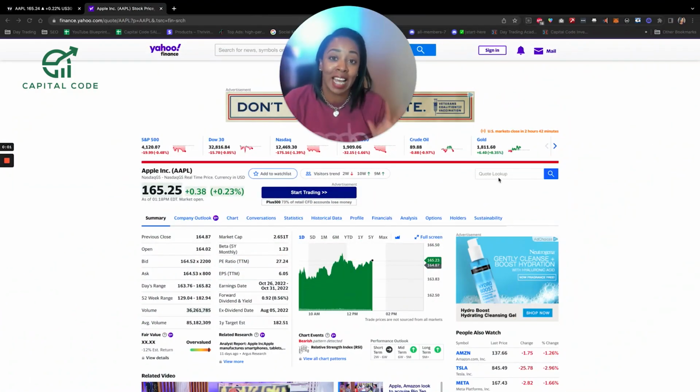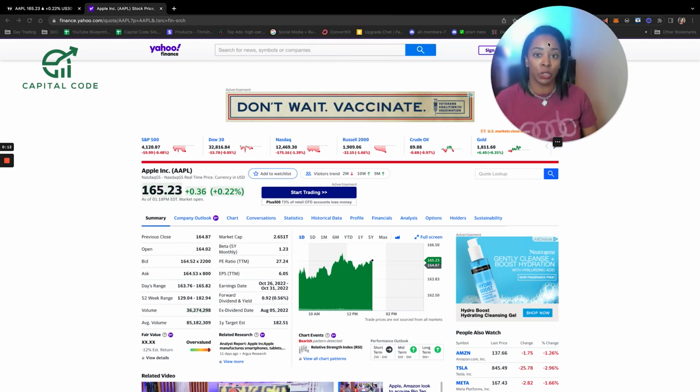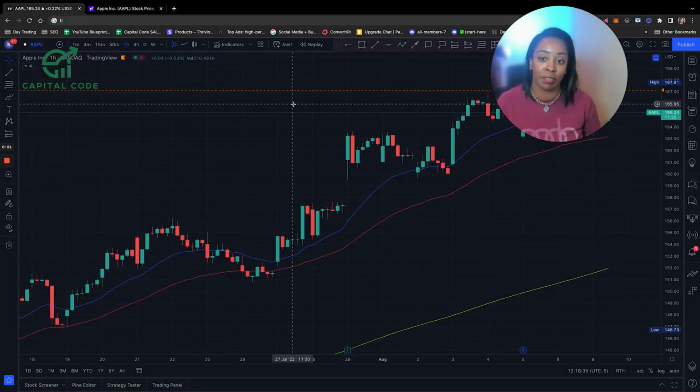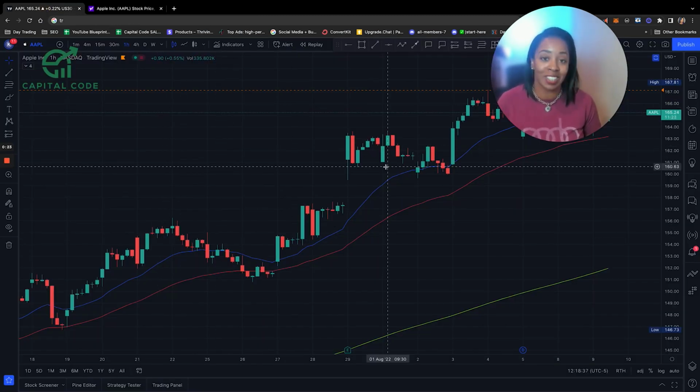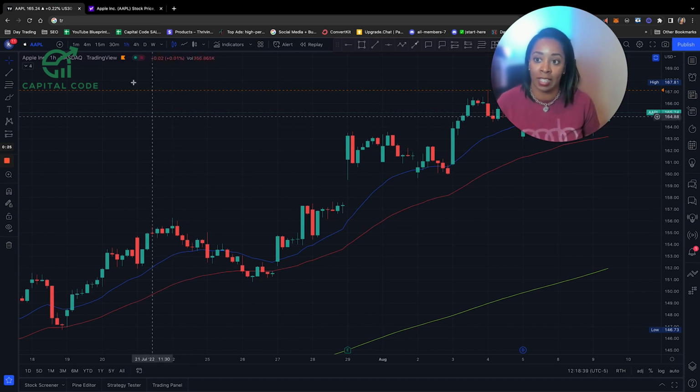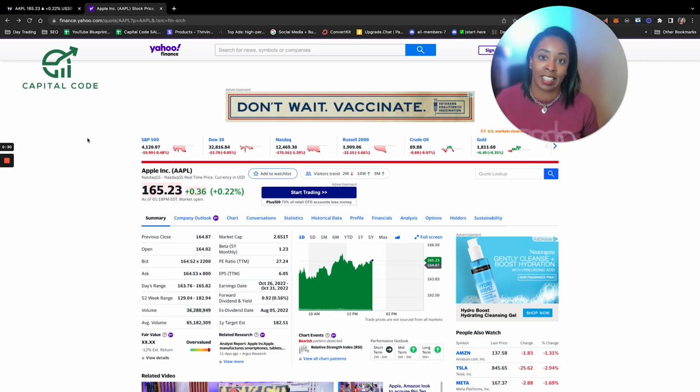All right, so now we're at my computer and I'm just at Yahoo Finance, and they have so much information when it comes to stocks, it's insane. It's something that I used way before I started using something like TradingView, a tool that also has charts. It has a lot of other things that Yahoo Finance doesn't, but let's focus on Yahoo Finance because this is accessible to pretty much everyone.